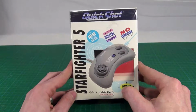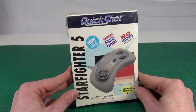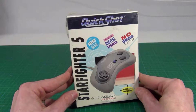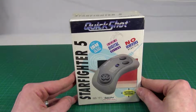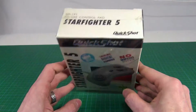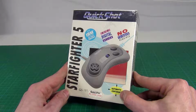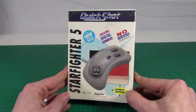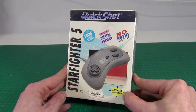And the first one I got in was this one, and I was specifically looking for this, mainly because, well, being a QuickShot Starfighter, it's possibly one of the most average joypads there is. But I got it completely boxed, as you can see. So we'll take a quick look, we'll pull it out of its packet, we'll give it a test. I'll show you some comparisons compared to a couple of others I've got, and we'll take it from there.